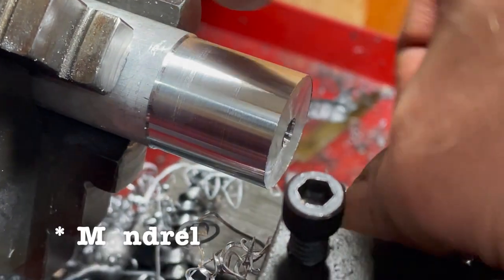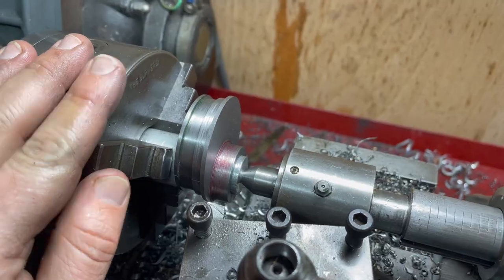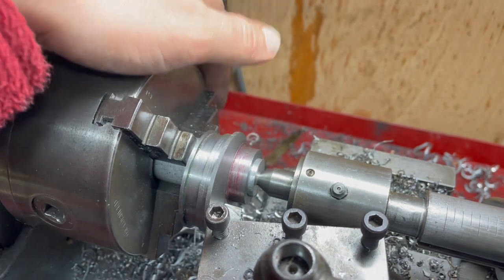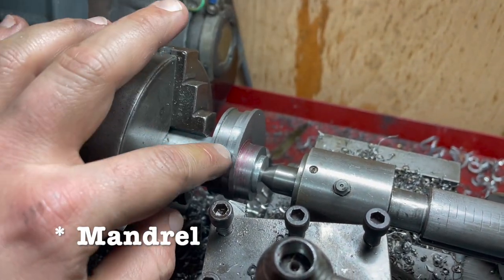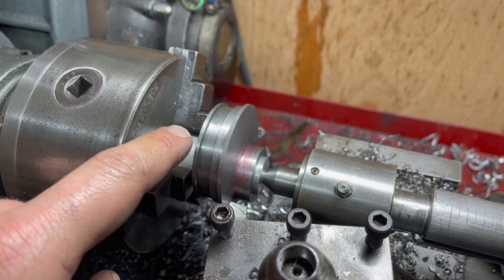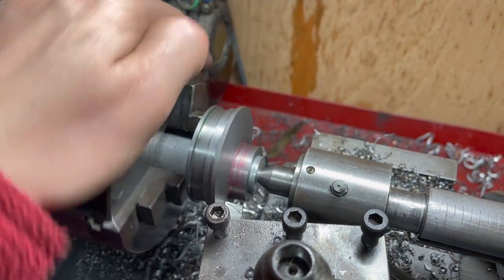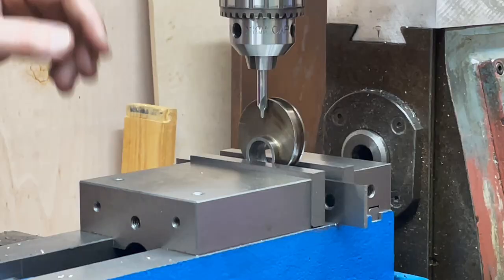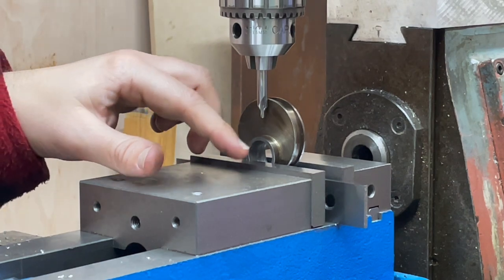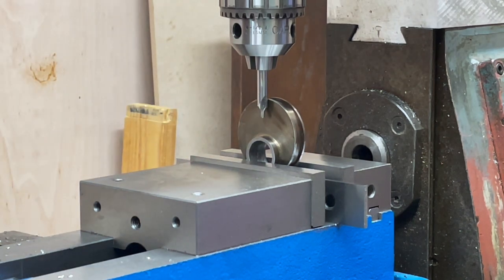I'm just turning an arbor for that eccentric, and it turns out I actually can get a good surface finish from time to time. It's going to be really difficult to film because it's all up close, but essentially I'm mounting the eccentric in an arbor so I can get access to both sides and get everything turned up nicely. I'm going to turn off this lobe and turn it down to the correct thickness — a sixteenth of an inch — and this here will be a quarter of an inch. Here's the setup for drilling the grub screw for the eccentric sheave. I got the distance in using an edge finder and then across using the ruler trick, and everything's quite tight now, so I'm going to give it a shot.